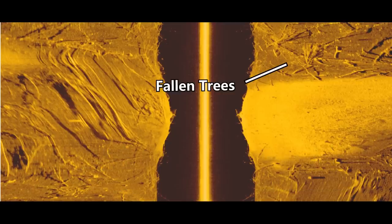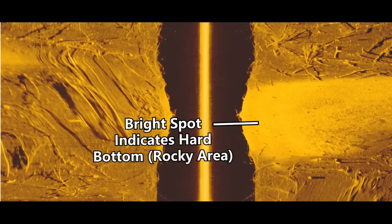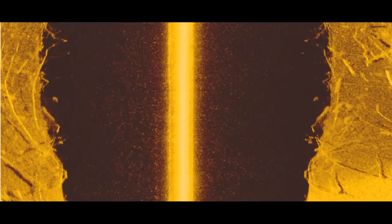Right here you can actually see a bunch of fallen trees on the bottom. It looks like they were cut down before the lake was flooded and left down there over the years. You can also see this bright spot in the middle of the screen on the right side — it's a lot brighter than the rest of the bottom. That bright spot is actually hard bottom. Whenever you see a really bright image on side scan, it means there's rock or some sort of hard bottom down there, and that's the kind of place fish love in the wintertime. If we zoom in, you can actually see some fish suspended over some of those fallen trees — you can tell by looking for little dots separated from the bottom cover like trees and rocks.